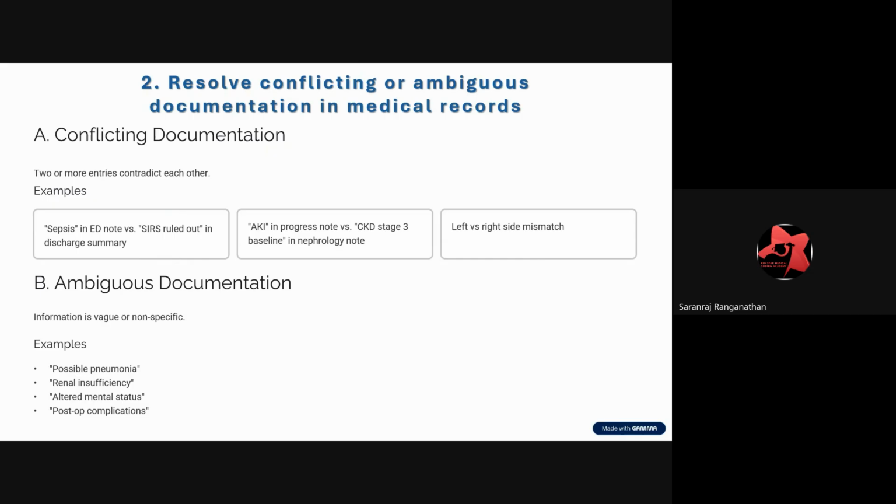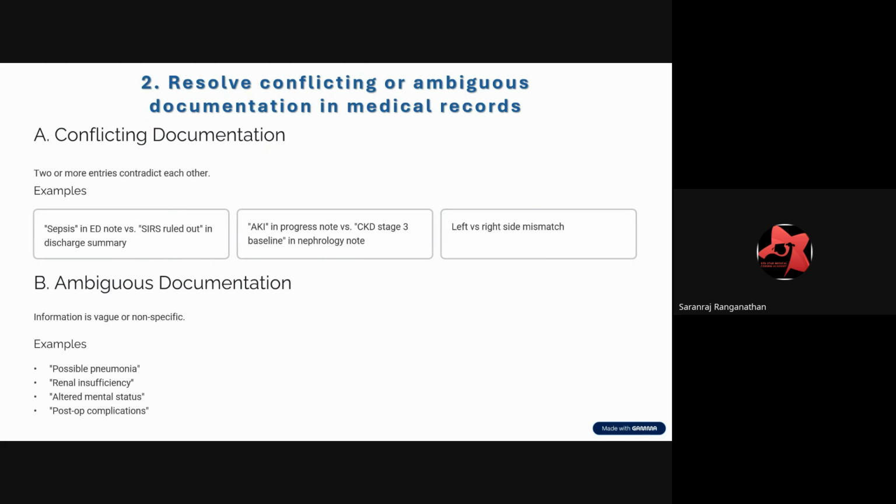Depending on the documentation, yes, as you ask, from the exam point of view, my principal diagnosis is going to be AKI. I will not go with the discharge summary which is telling about CKD, because it is already interrelated. The reason for the admission, the presenting reason for the admission itself is AKI, so I'll go with the AKI alone. This kind of conflict is the reason we added the particular examples here. Most often we encounter these two scenarios when it comes to documentation conflict.